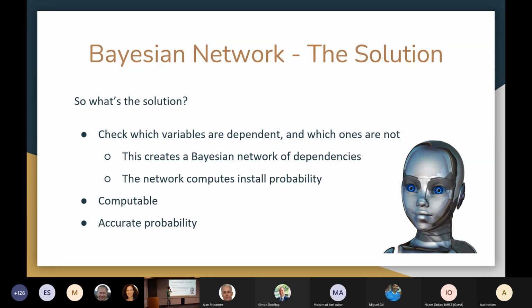We're actually going to have edges in this network between two variables if and only if they're codependent. That's what we're trying to do. So we want to build a network of these dependencies between the different variables to represent all these dependencies. This way we hope to achieve something that is both computable in practice, something we can actually compute in reasonable resources, and also something that will provide the accurate probability, or at least as good an estimate as possible, for seeing a certain combination of these parameters.